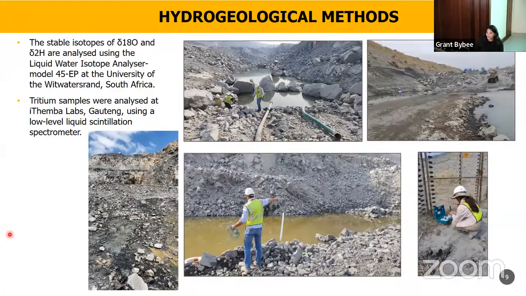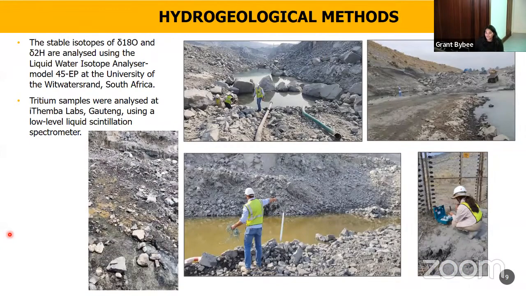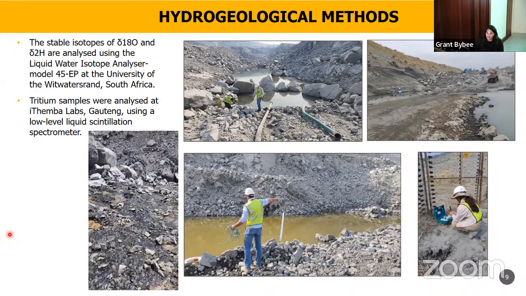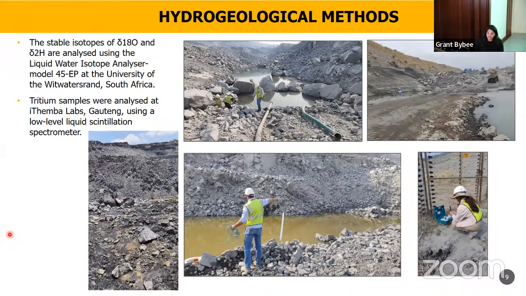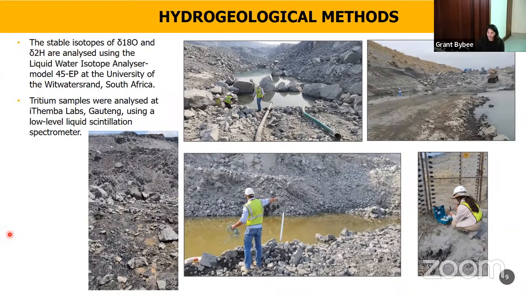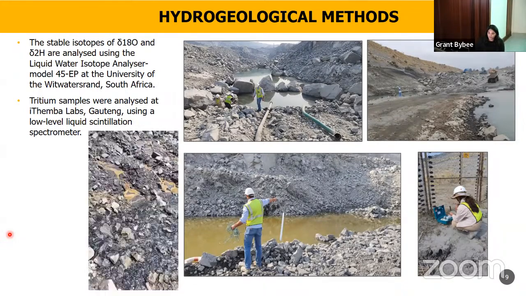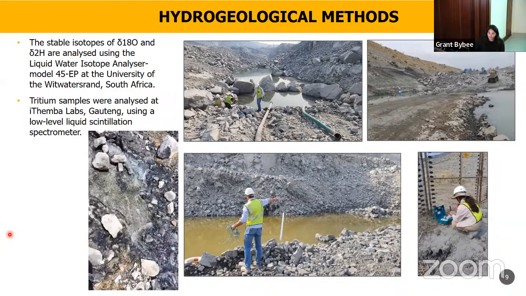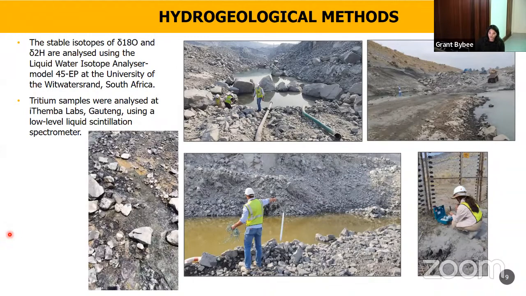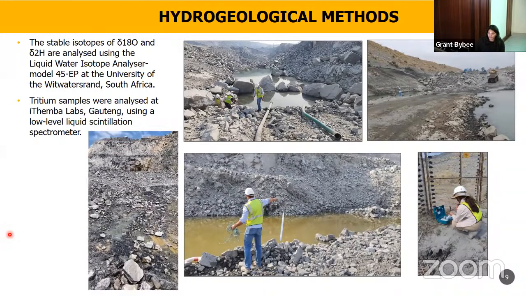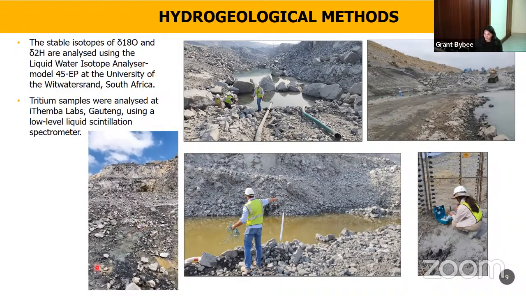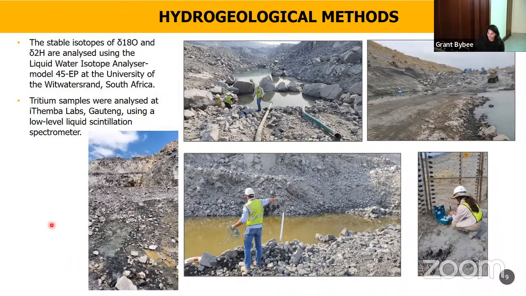With our hydrogeological methods, we sampled our isotopes in the pits and then analyzed them here at Wits using our liquid water isotope analyzer. With the tritium samples, we sampled them in the pits, but then we had to submit them to a lab because we don't have the equipment necessary to do the analysis. So again, this is just the problem that we are facing, this water that was seeping into the pits.